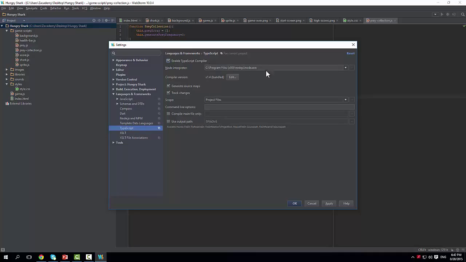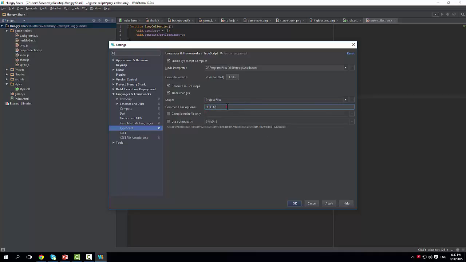So you make a reference to the path of Node.exe, and here on the command line options, you need to write a single piece of code. It looks like this. This means target ECMAScript 6.